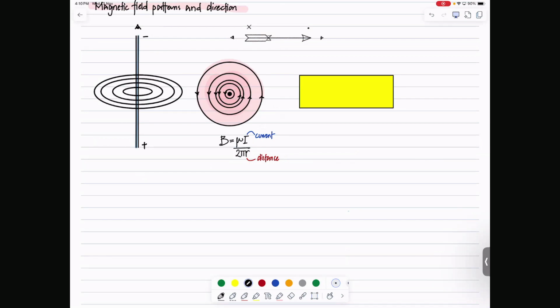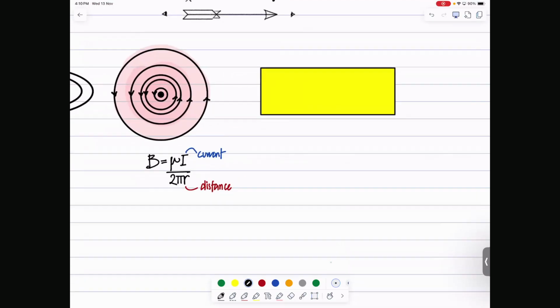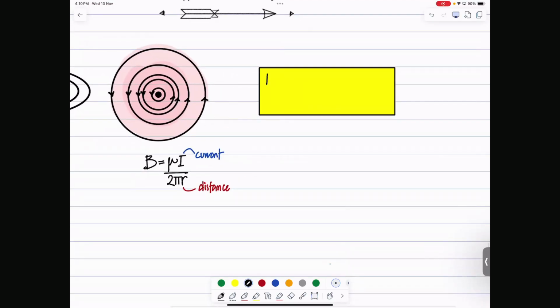Yeah. Where do you apply the right hand grip rule and where do you apply the right hand rule? The right hand rule is for the solenoid. Right, exactly. So this one has multiple names. It's called the right hand grip rule, or there's another name for it, the official name.